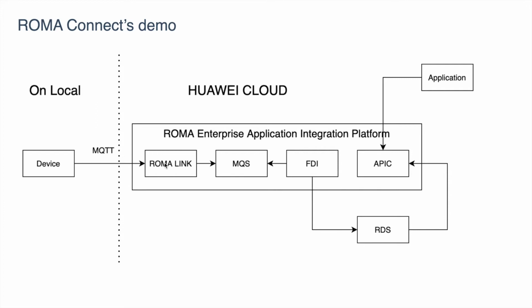Usually, in reality, we may have millions of devices, so it's better for us to store the data in message queue first, and then transfer it to the database. But how can we do this transformation? FDI can help us do this part. In the FDI service, it can create a real-time task, and in this task, it can analyze every single string in the message queue's topic, and then do data mapping. In this way, the data can be stored in the database.